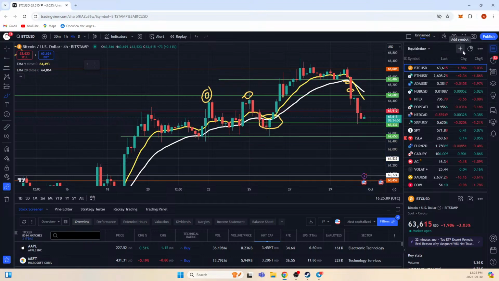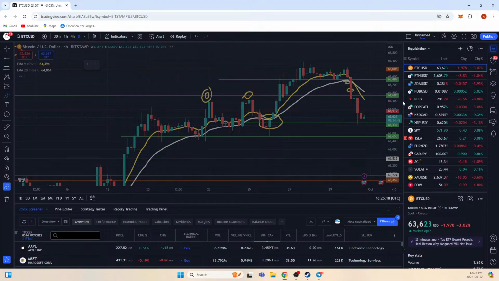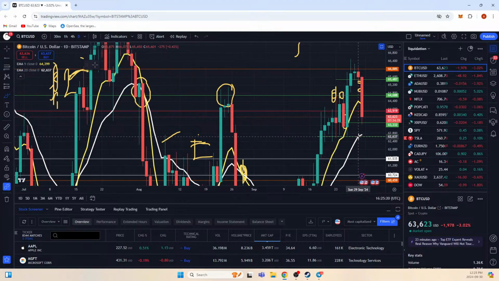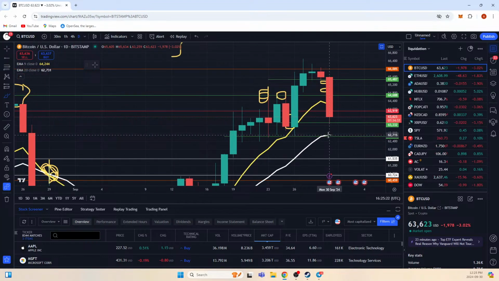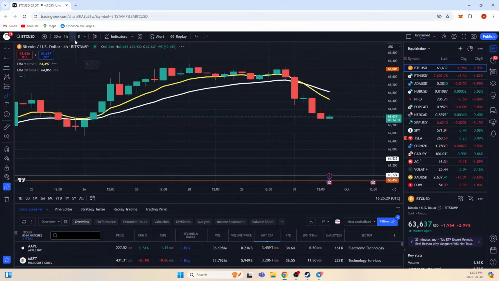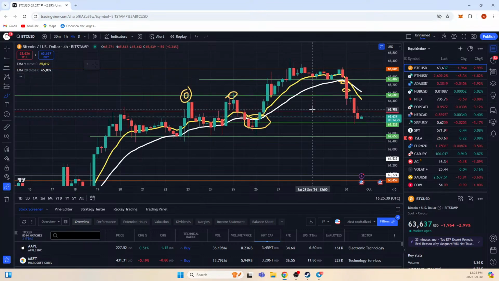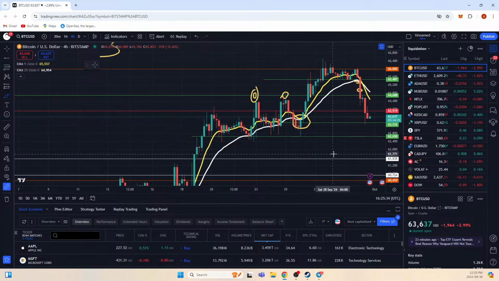Do we know that the structure is going to break on support? No, we do not. But what do we know? We know the fact that the daily exponential moving averages have not been tested yet. These things are tested all the time. If you know that on the daily, you know the 4 hour just broke structure on the bar formation as well as support. The secondary support is 62.6.